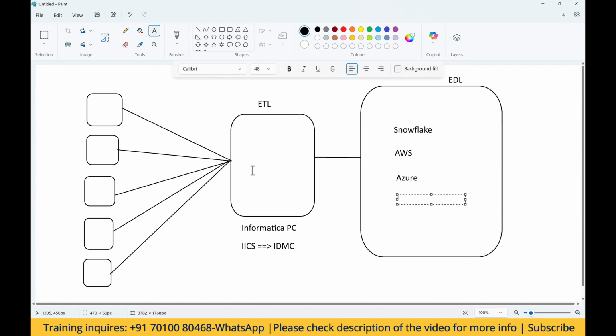A lot of companies are using Informatica PowerCenter, and they will take some time to convert from on-prem to cloud as well. We cannot convert all the flows within a single year. In our project, we still have around 80,000 workflows running in Informatica PowerCenter, so it will take a lot of time to convert them to a cloud platform.